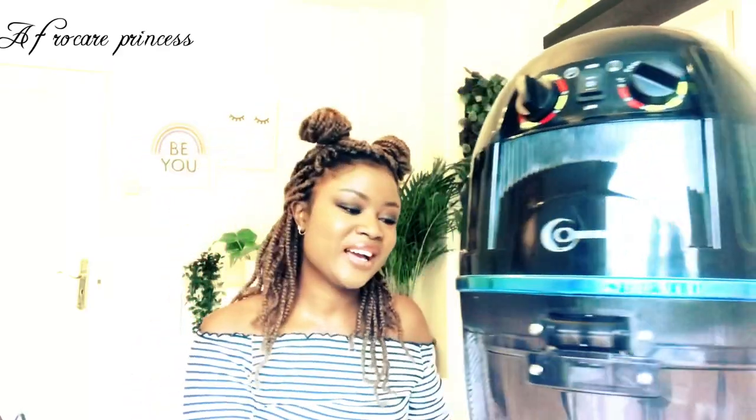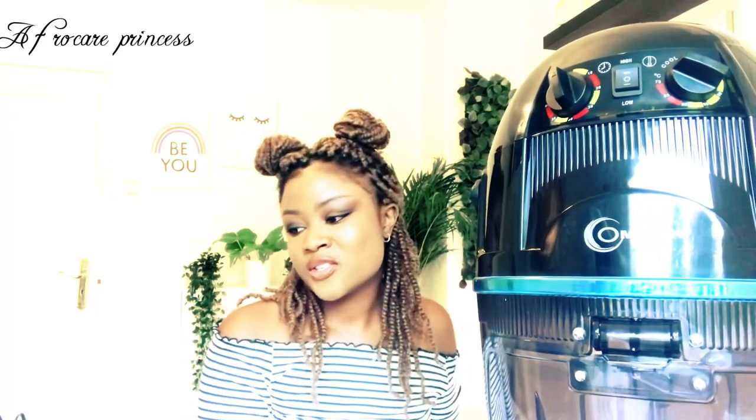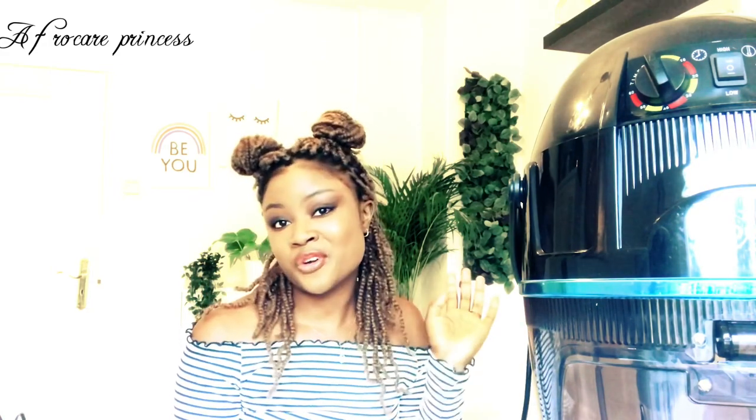So from one to ten, I'm giving this dryer a ten out of ten. If you're looking for an affordable hair dryer that will not fail you, go for this — it's the MW Award or M1 hair dryer. I'll link it below. I'm sure you'll be satisfied. Right now I'm going to attach a clip of how I mounted it and show the box it came in, and that will be it for the video.